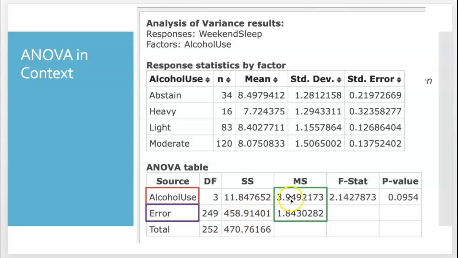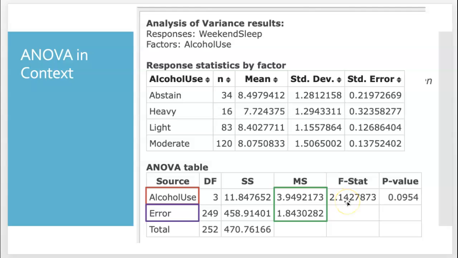Okay, and then here what they did is they took this number divided by degrees of freedom. So the degrees of freedom for treatment here is just your number of treatments minus 1. So here's 4 minus 1. That's how we get that. And then the degrees of freedom for within is just your total sample size minus your number of treatments. So they just did this number divided by degrees of freedom to get this mean sum of squares. And then they just put this number over this number to get that statistic there.